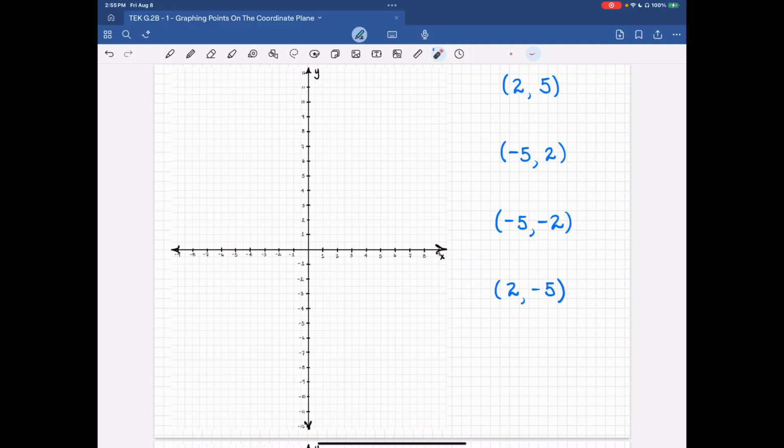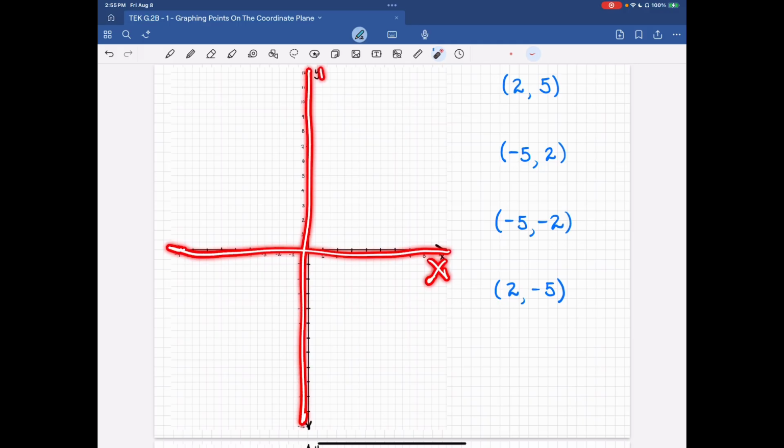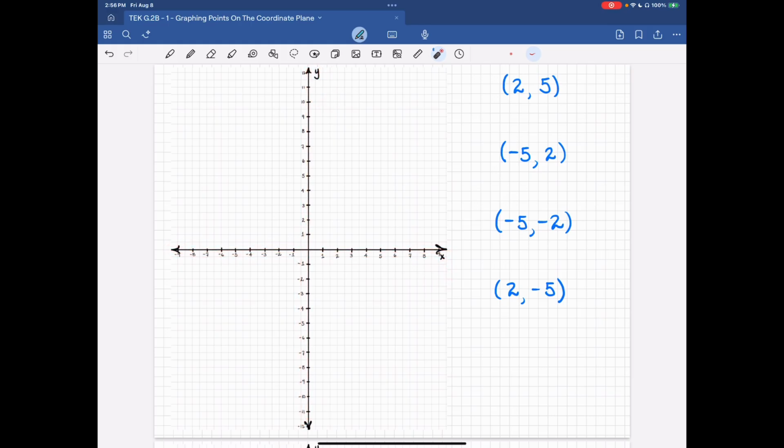The coordinate plane consists of two intersecting lines. One is a horizontal line, and this would be our x-axis. The other is a vertical line, which is our y-axis. These two lines will always intersect at a 90-degree angle, or these two lines are always perpendicular. We represent this by this little corner marker right here that says this is a 90-degree angle. These two lines break up our coordinate plane into four separate quadrants. This is quadrant 1, this is quadrant 2, this is quadrant 3, and this is quadrant 4. Notice that we represent the quadrants using Roman numerals.